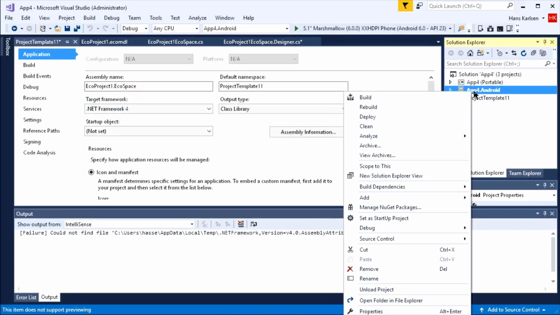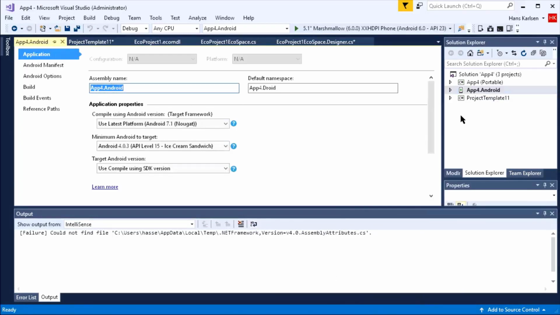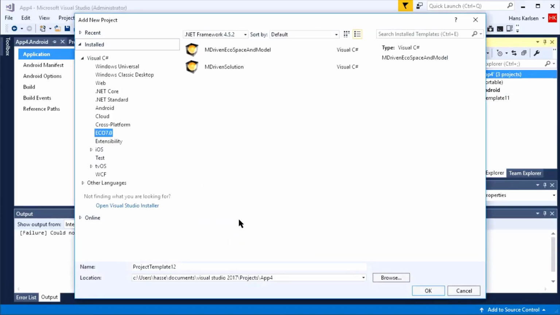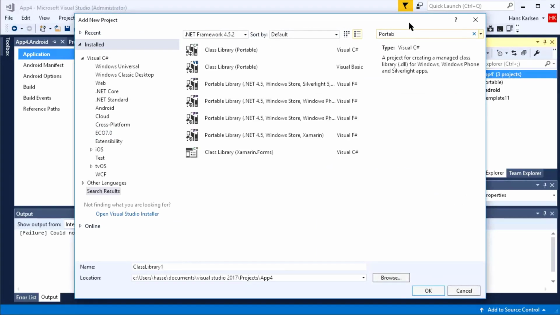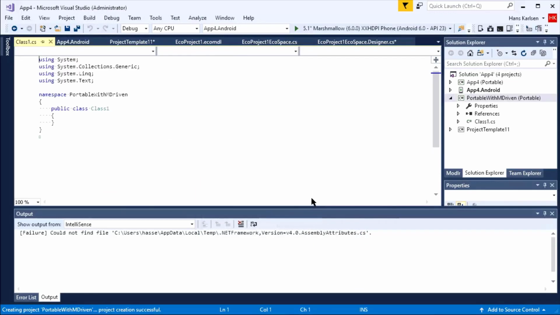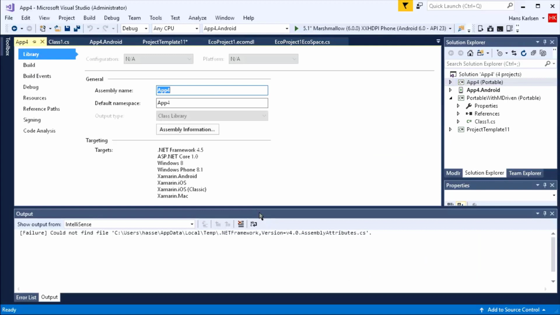This is a .NET Framework 4 project, and that will not work with the portable libraries that I need for Android. So I'm gonna add a portable class library. I'm gonna call it portable with MDriven. And it's .NET Framework 4.5.1, okay. I'm gonna check this one.